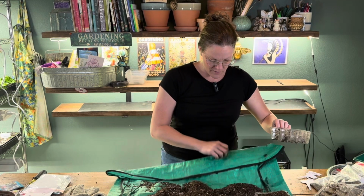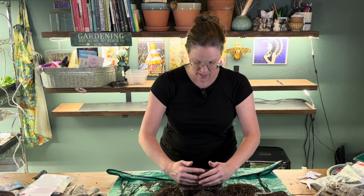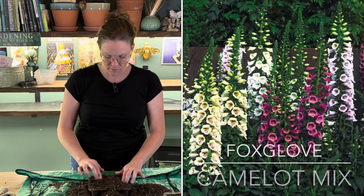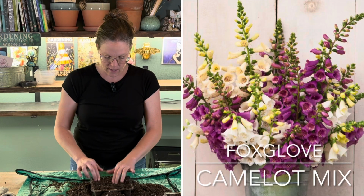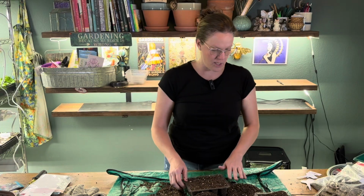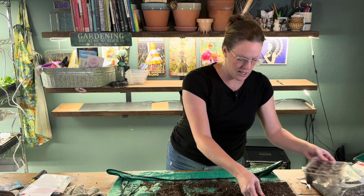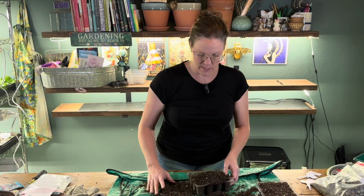Now, I harvested a bunch of foxglove seeds from my own foxglove, which is really, really fun. A lot of the foxglove that I grew this last year was the Camelot mix. So it's several different colors, and Camelot do tend to bloom in their first year, which is really great. There are a lot of varieties that do not bloom their first year. They bloom their second year, so they produce lots of beautiful foliage for the first year, and then the second year you'll get blooms.